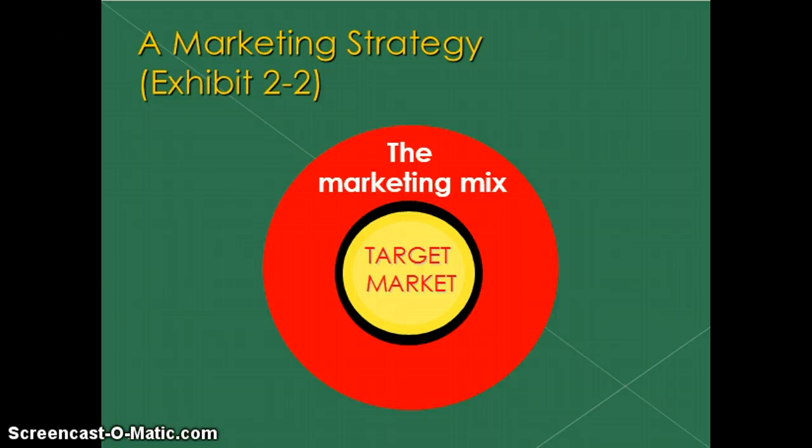Now, target market should be very specific. It should include different types of demographics, psychographics, buying characteristics, geographic locations. It could include any or all of those things. So you have to be specific with the target market and make sure that it makes sense in regards to the 4 Ps of the marketing mix that we are going to be referring to.